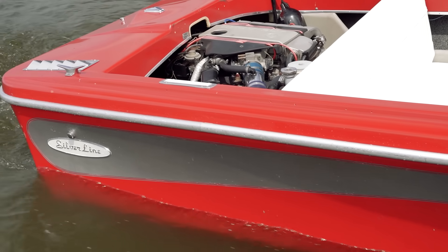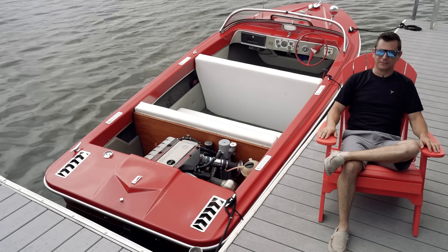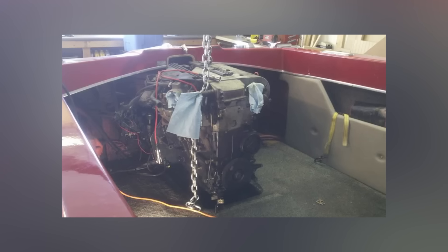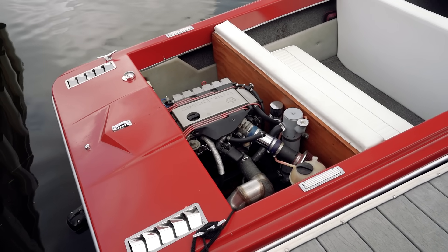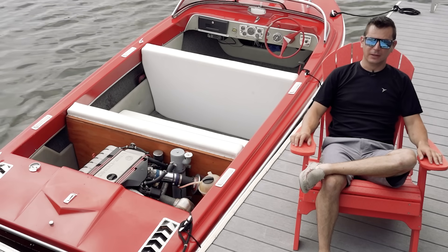Spinning in the right direction was key. I made sure it spun the same way as the GM motor, because if not, it wouldn't be going into the out drive correctly — that would require a reverse out drive and that'd be a nightmare. So I pulled the motor out and cut a bell housing apart to use as a template to make an adapter plate to go from the engine to the way the original motor mounted in there.